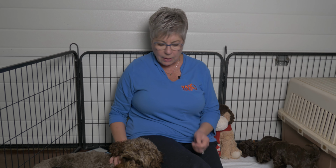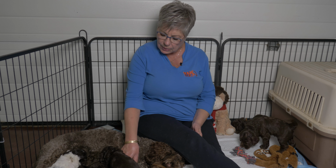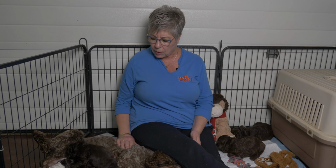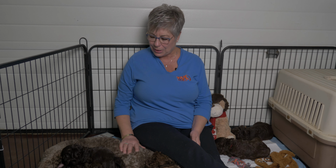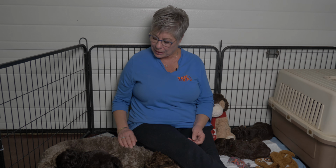So these puppies are up and about and running around, having a great time. They're playing with each other, playing with toys, and they have really enjoyed moving over to solid food. We started them on solid food about 3 days ago. The first day mostly involves slipping and sliding through the pan. They're still a little bit messy eaters, and so that's why we don't have the food in here today doing the video, because we would all just be covered in muck. So they're getting the hang of it though. They're starting to eat out of the pan like a regular dog.